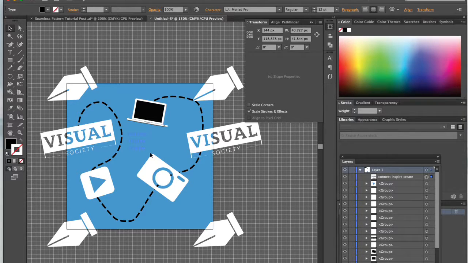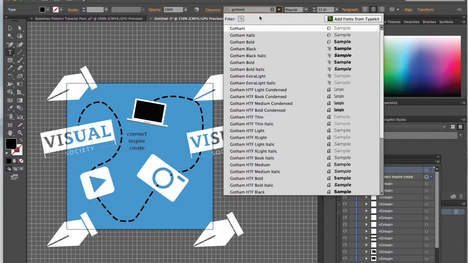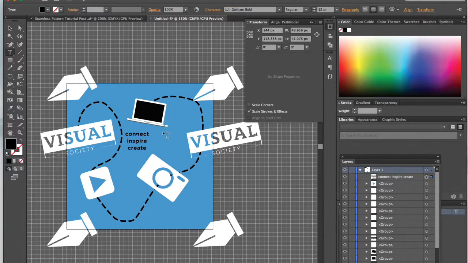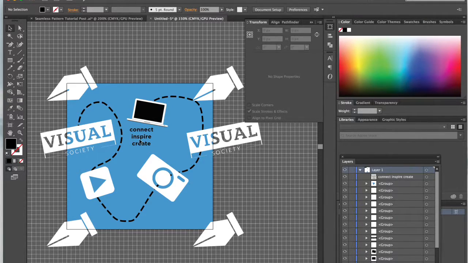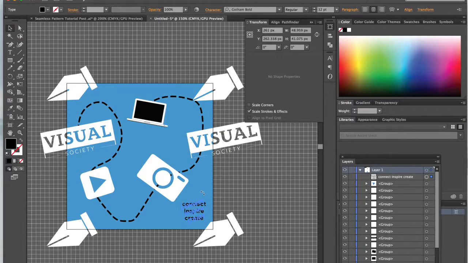And then we're going to change the typeface to be, let's do Gotham. Let's make it bold. Okay, so I didn't leave a lot of space for it, so say I put it right there. That should work.